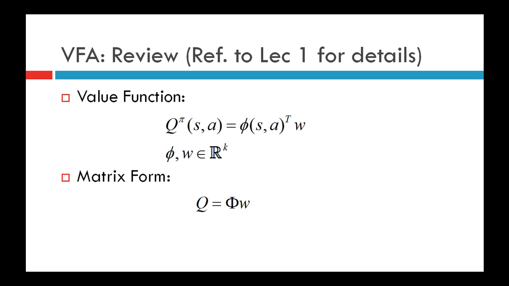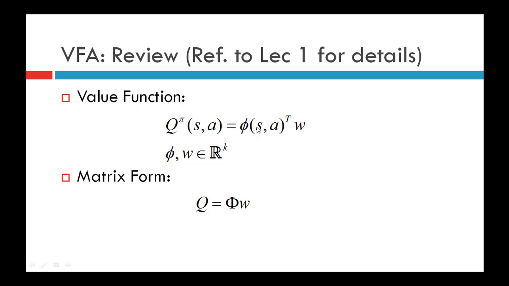So here comes the value function approximation, which I've already mentioned in the previous lecture. There is least square temporal difference learning. So here's a review of the value function approximation. You have the value function q pi s comma a, and it is approximated using linear function approximation. This vector phi represents the basis function for representing the state action pair, where phi is a mapping from a state action pair to a vector in R k. So phi and w are column vectors with k components. That is, we have k basis functions for representing the state action pair, and for each of the k components, we have a particular weight defined by the components of this weight vector w.